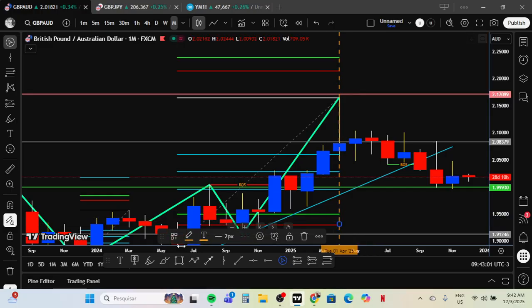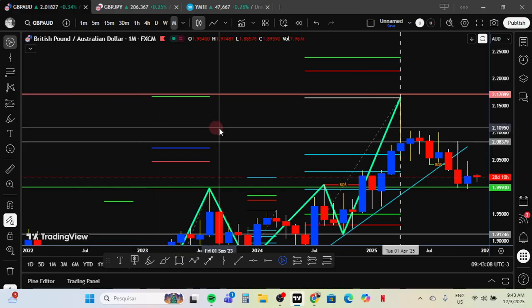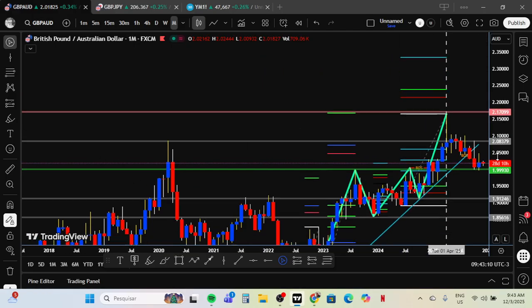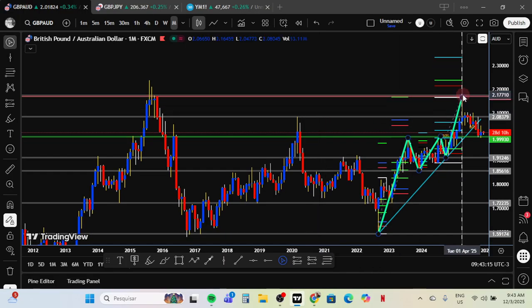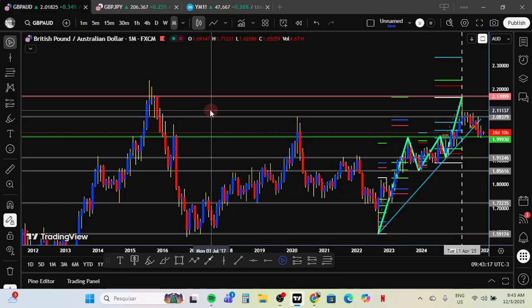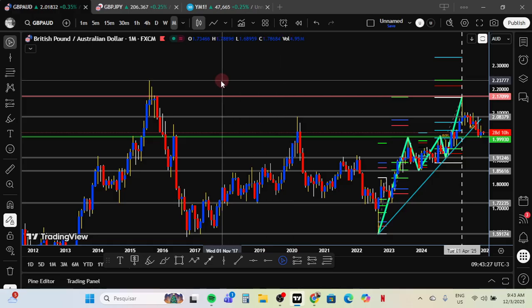Let me change this color to white. Excuse me, guys. Now we're going to go back in time to find out why the market actually did fall from that level and form a shooting star candlestick signal. A shooting star candle signal is a reversal pattern, but it is not one of the top reversal candlestick signals. Now pay close attention to my words, they are very important. And if you miss anything, please watch the video one, two, three, or four times.